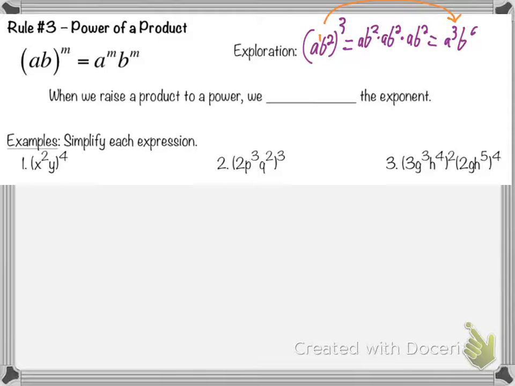Okay. So rule number 2 is kind of just on repeat here. So instead of just multiplying the exponents to one of the things, you have to multiply it to everything inside, all the exponents inside, even this invisible exponent you don't see. So that's how we get A to the third, and it's not A to the fourth, something like that. A common mistake is that we add those. So when we raise a product to a power, we distribute the exponent. Now we only do exponents to exponents. We only multiply the exponents together. We do not multiply the exponent with the base. I'm going to say that again. We only do exponent times exponent. We do not do exponent times the base.